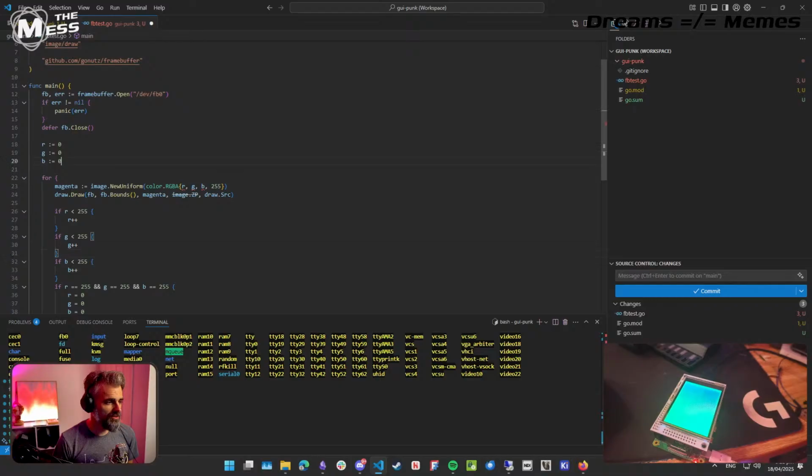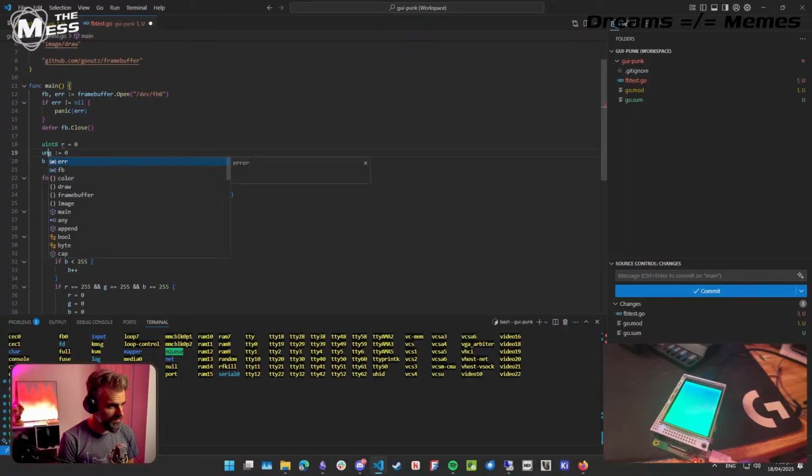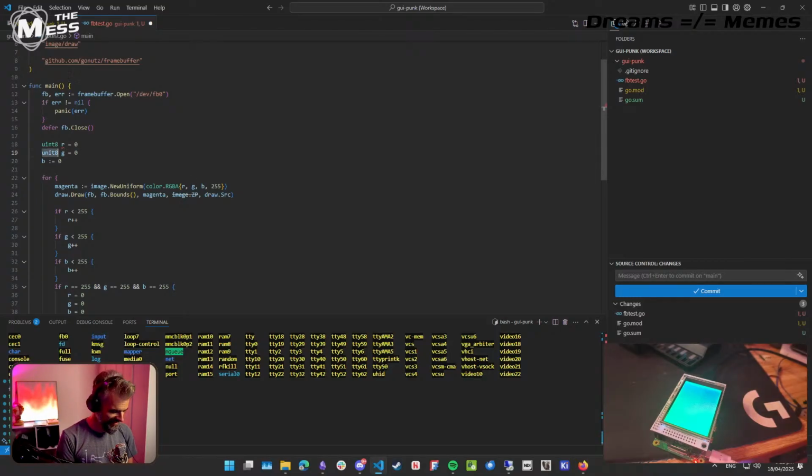Cannot use... Oh, uint. So how do you do this again? I'm pretty sure that's not how you define variables in Go.